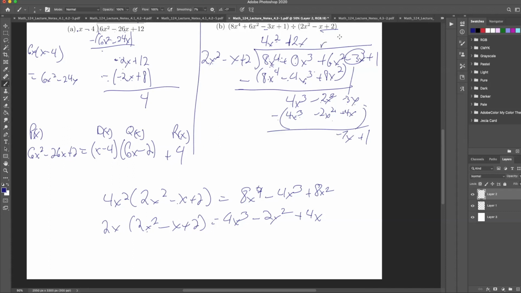We just write that as the remainder. So I have minus remainder x plus 1. Okay? And so this is how you do polynomial long division. If this doesn't make 100% sense, don't completely check out.